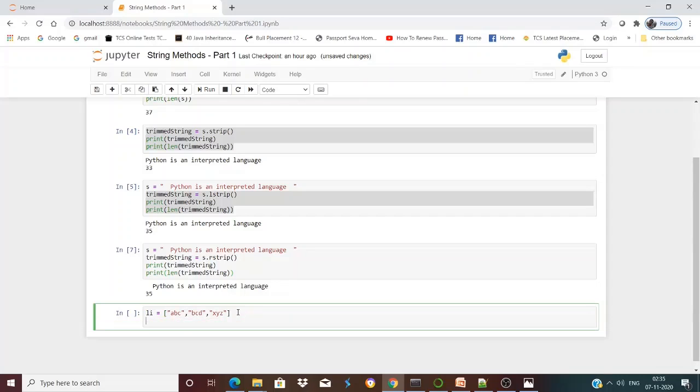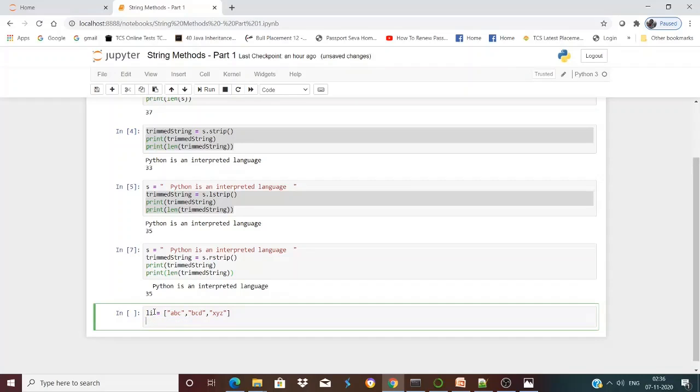So I want a string like this: ABC semicolon BCD semicolon XYZ. In such cases, the join method will come into picture.